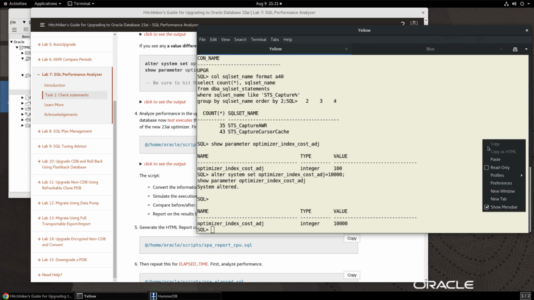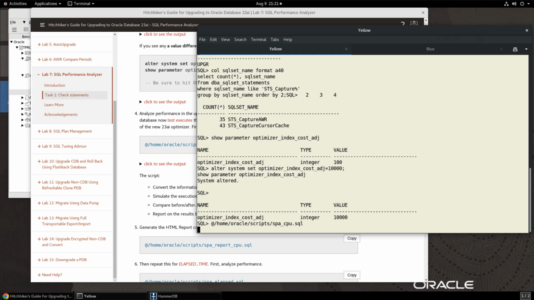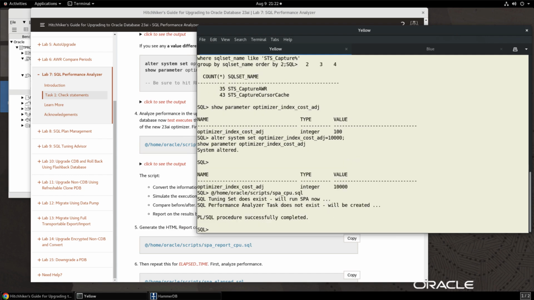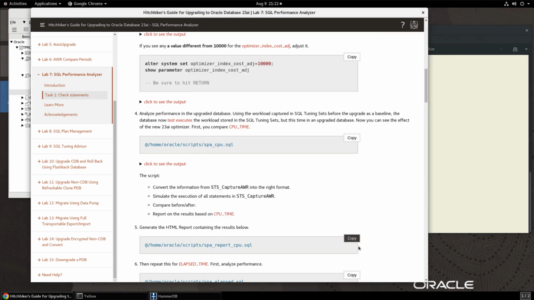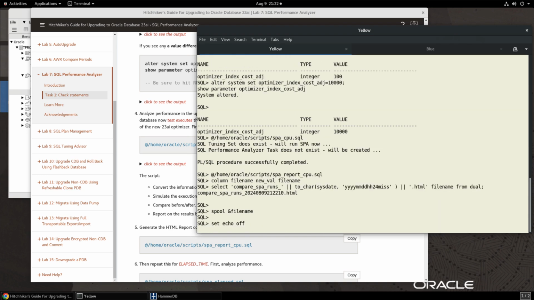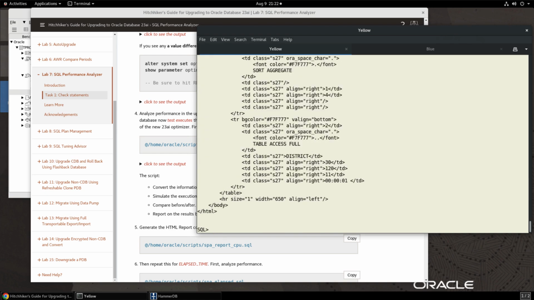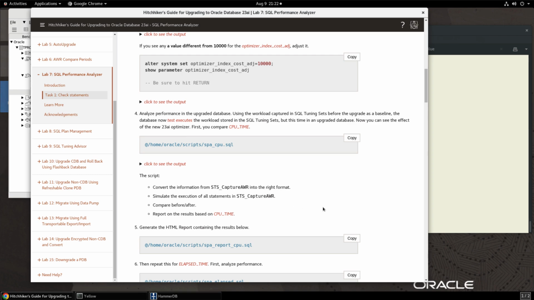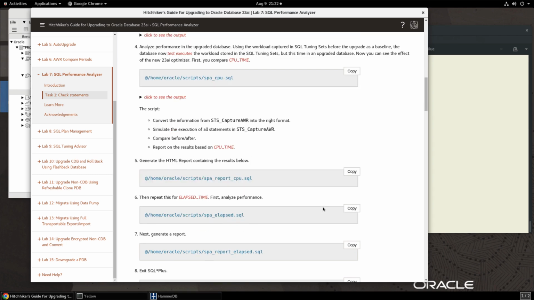And this is a quick task because it's only a few statements in there. So you see, I didn't speed up anything. It is really quickly done. But let me create a report on it now, because what we are interested in is seeing the statements. So the SPAR report now reports on the simulation results. And since I do this here for CPU, I would like to do the same thing for elapsed time.